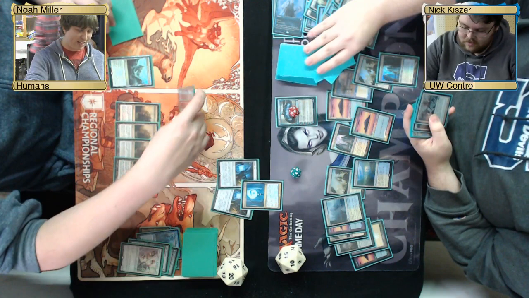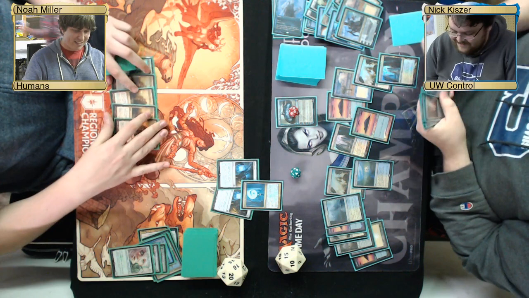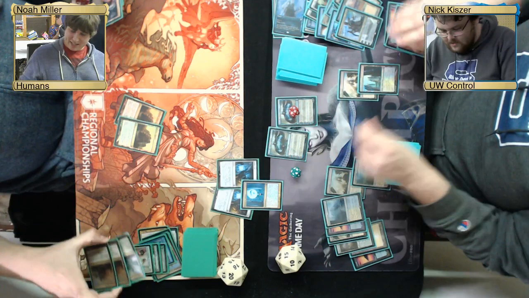Jace's Brainstorm ability says draw three cards. So now he's going to use Jace's Brainstorm ability to exile a bunch of lands. Oh, he's going to play a second Jace and Brainstorm. Exile three more lands.